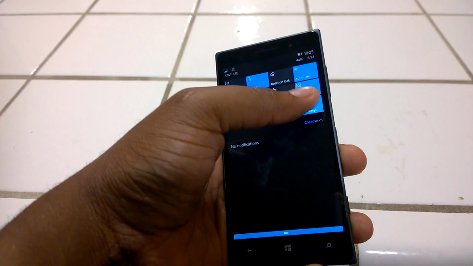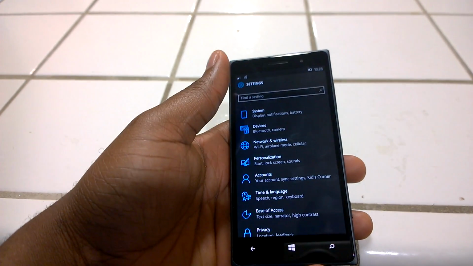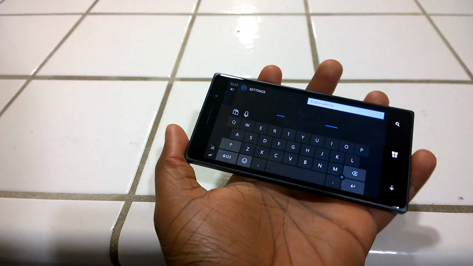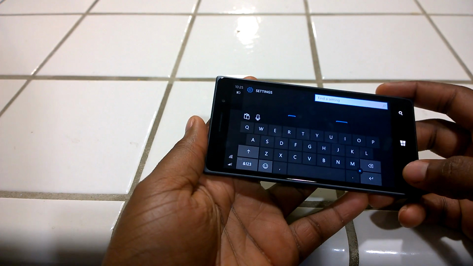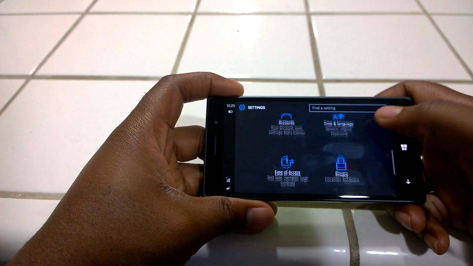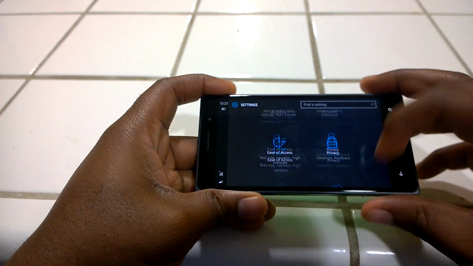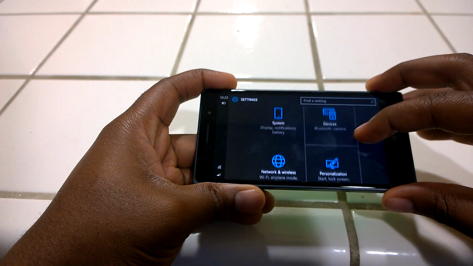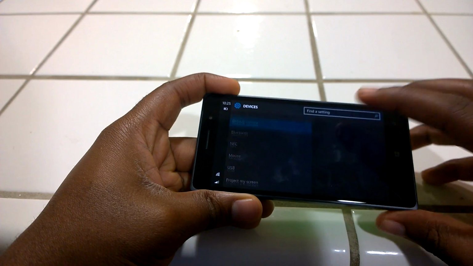So let's dive straight into settings. Since your settings are synonymous with settings on Windows 10 PC, there is new landscape mode. As you can see right there, you can dive into any settings you want to check out. For instance, I can go into, let's say, devices.